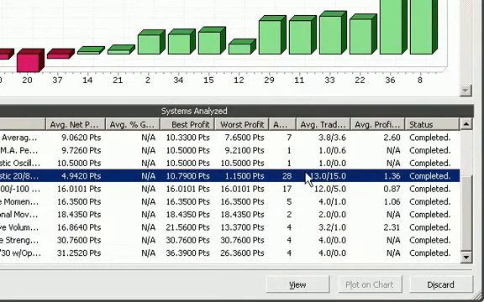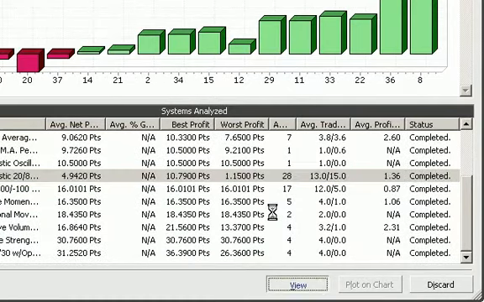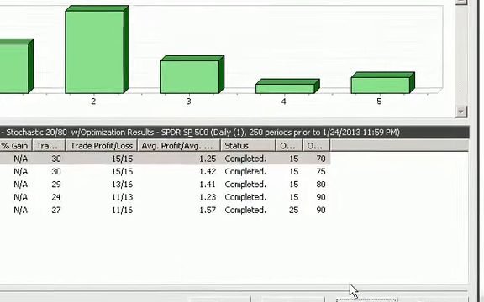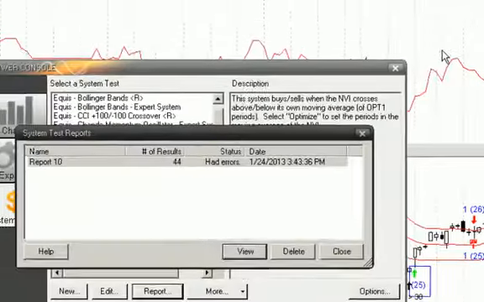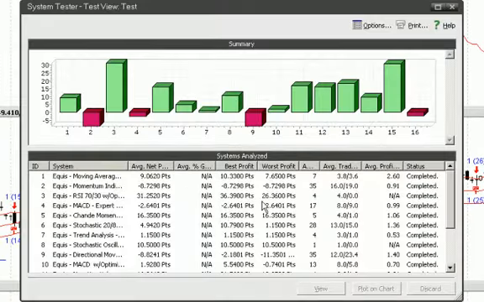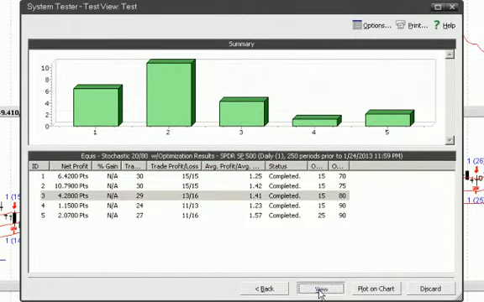This is an equistochastic crossover, and it was done on the S&P. This was optimized, but we're going to plot on this, and we're going to say this. You know what? I would like to view this report. Let's go back to one of these. I wanted to view it, didn't want to plot it. Let's just pick one and view.